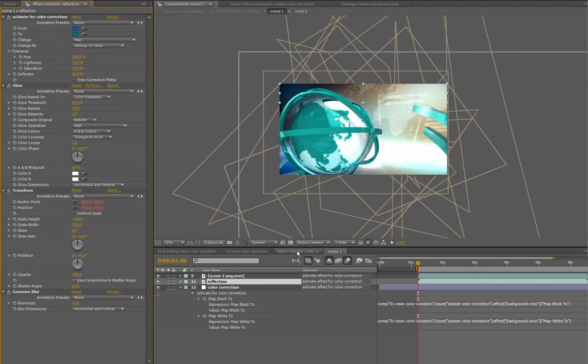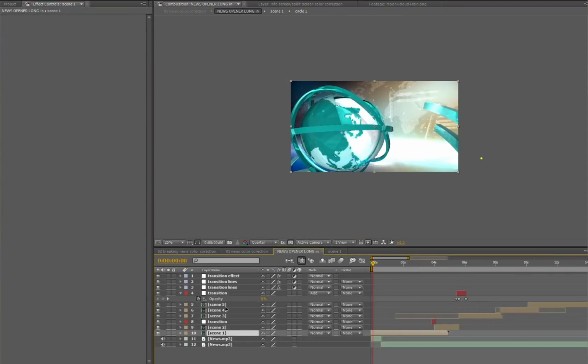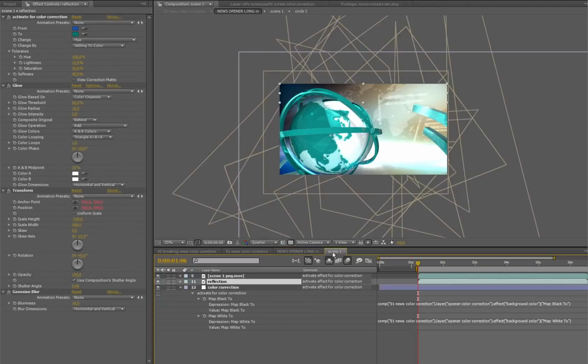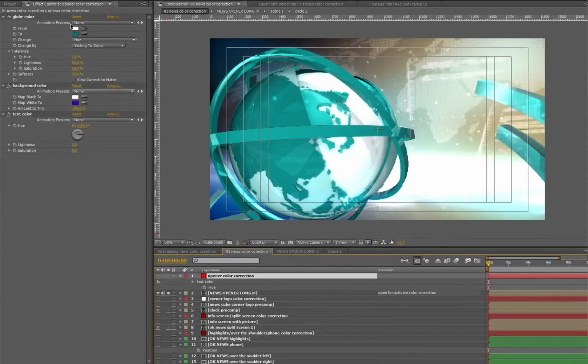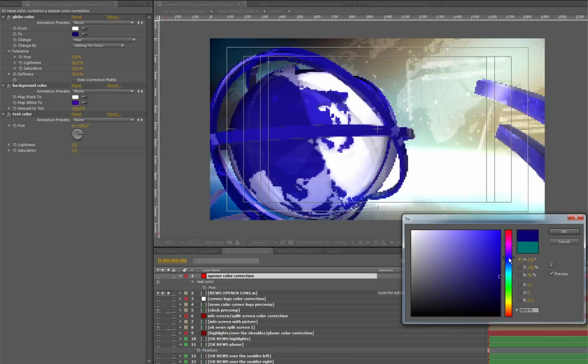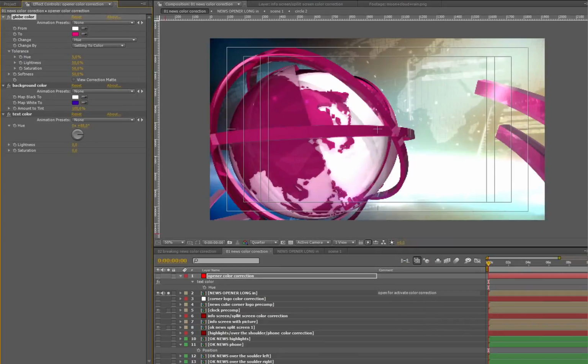So if you want to use color correction on the news opener, open every scene here, and where it says activate effect for color correction, activate the effect, so you can change. Now it's working, as you can see.